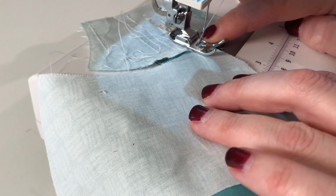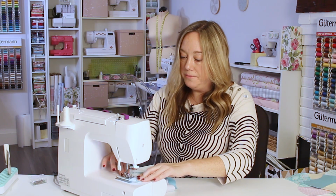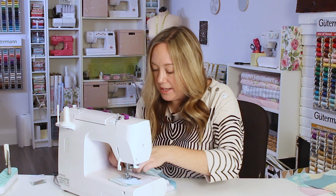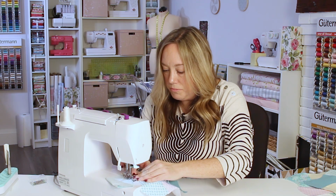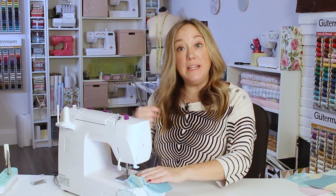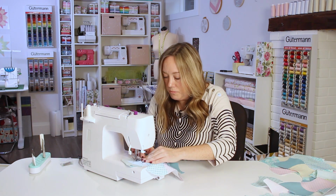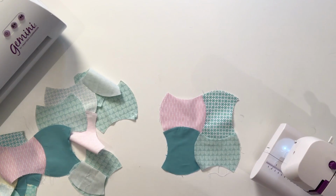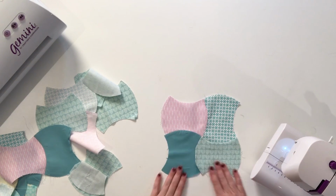Again, I'm putting my leader fabric down first so that the needle and the thread are already engaged. And now I'm gonna meet up with my other seam. There, a perfect apple core 4-patch.